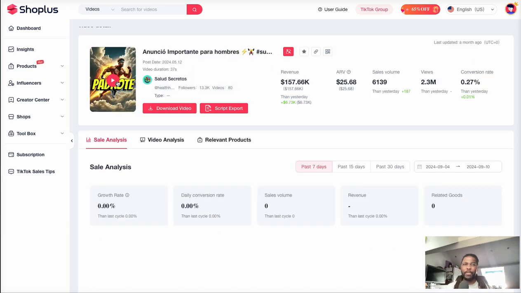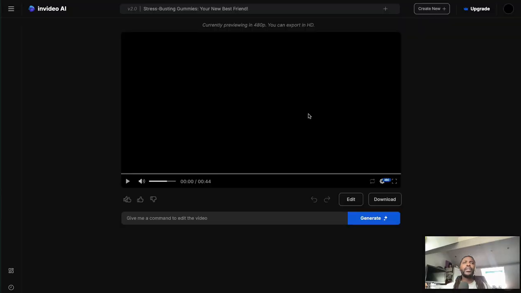So that's one of the main key things to watch out for if you are creating AI generated videos. What some people do is they'll be cheeky and just grab a 2-second clip of someone else's video, just the hand holding the product, and put it in their video. Not encouraging you to do that. If you've got the product in your hand, that's even better, but that's what some people do as a hack of creating these videos without having the actual product in hand, because TikTok needs to see the product in hand. The AI is always going to be looking for that product in the video, so it needs to be somewhere in the video.